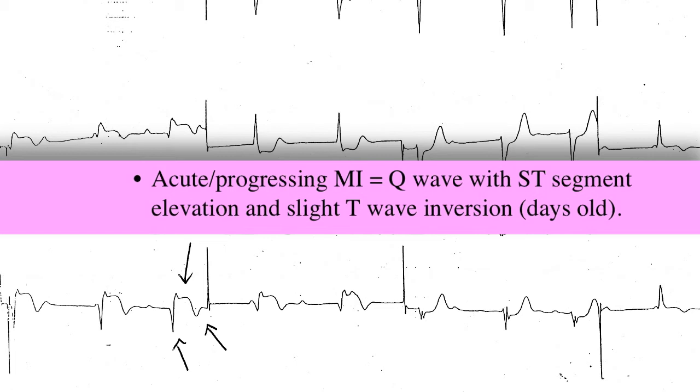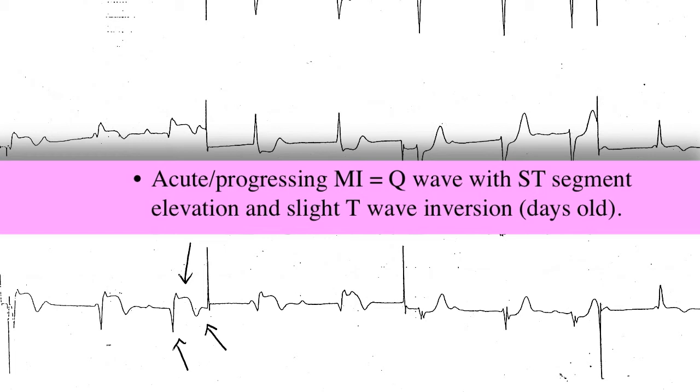I mentioned on the acute one before, this person had come into the hospital, and I had seen them in the emergency room. Now that they went to the acute progressing, they had been in the hospital a couple of days, and I went up to the patient's room to see them for what we call phase 1 cardiac rehab. That's a whole other topic. We looked at the EKG, and we saw this pattern of acute progressing. So it's a few days old at this point.